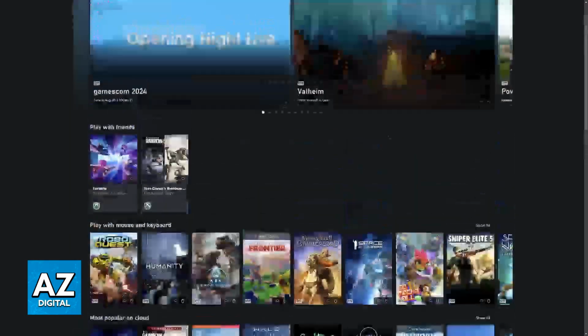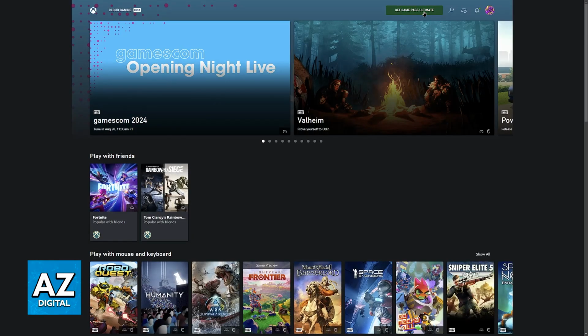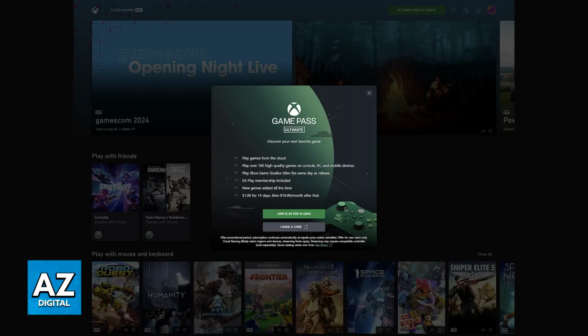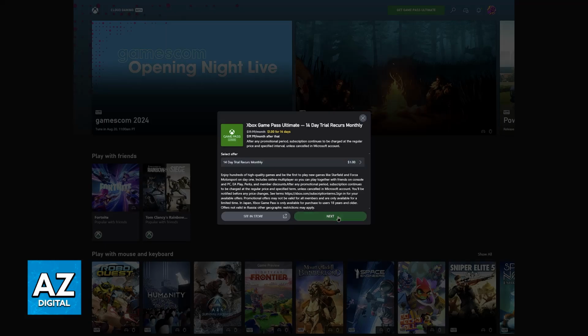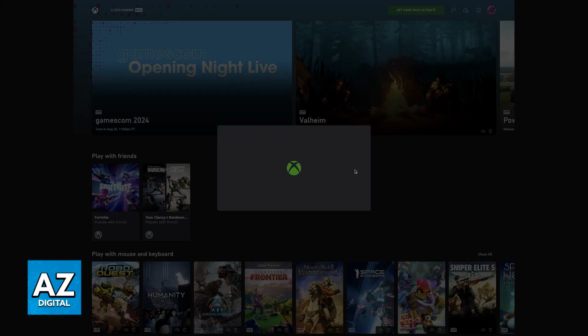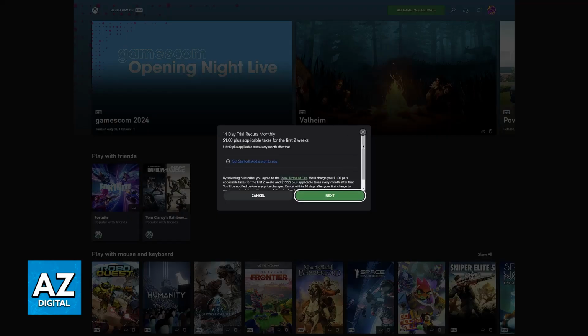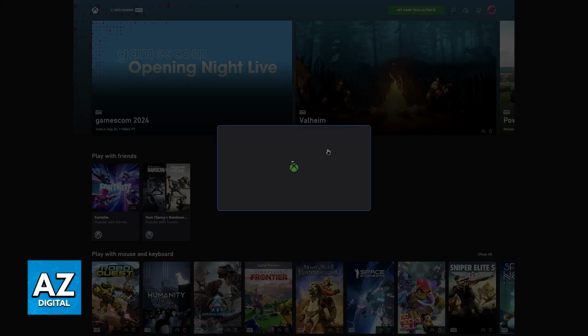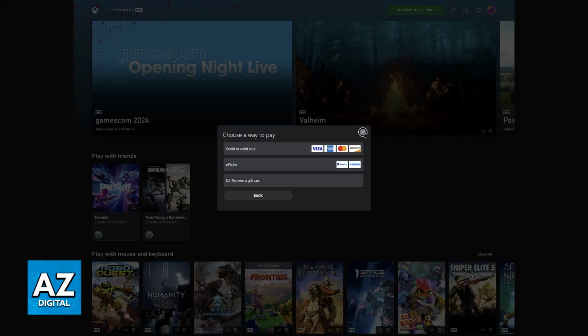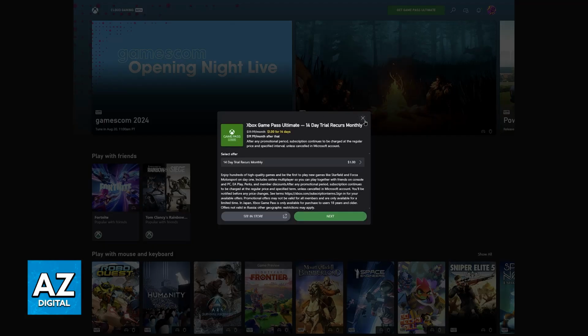And all that you have to do here is sign into your Xbox account and make sure that you acquire a Game Pass subscription. So if you don't have this already, click on join, follow the instructions on screen, and you will be able to assign a payment method to acquire an Xbox Game Pass membership. This is important because you will only be able to access cloud gaming and all of the other benefits of Game Pass with an active membership.